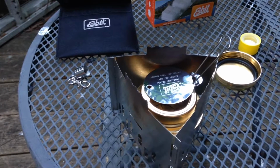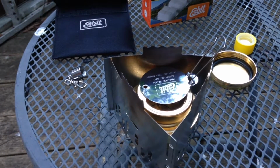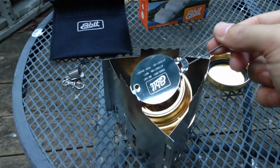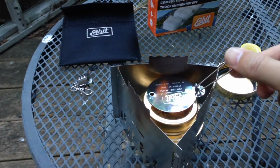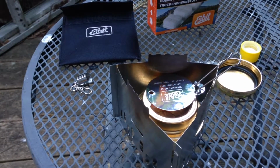It gets hot right away. You're going to need a cotton t-shirt nearby to use as an oven mitt. All this stuff gets hot. If I take this off, it lights back up. Put the temperature regulator on, and eventually the flame will go down, but it stays lit.